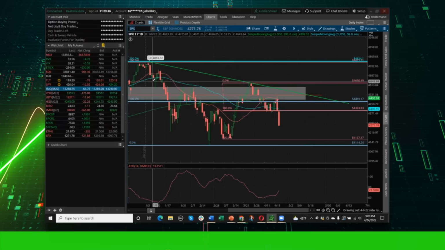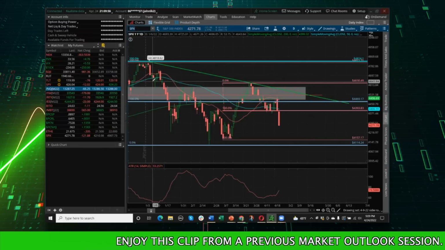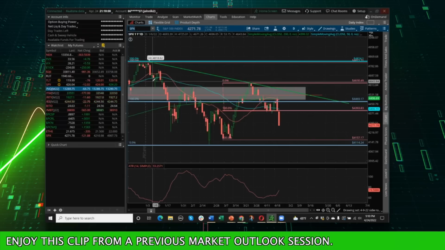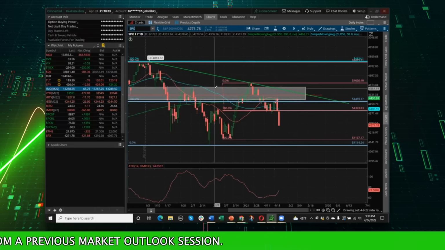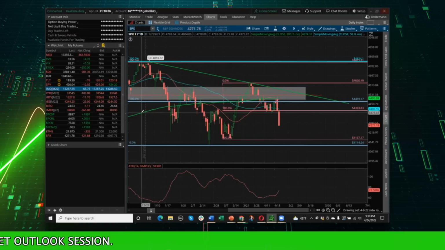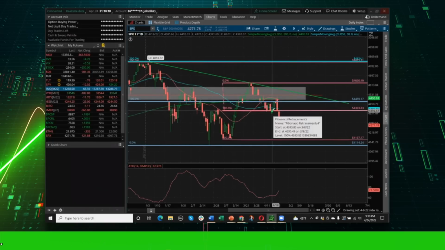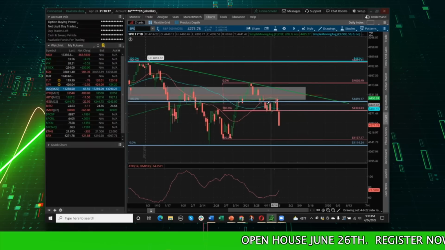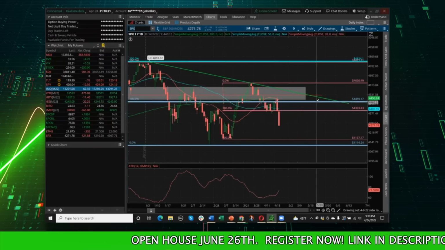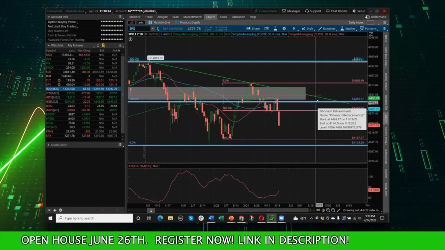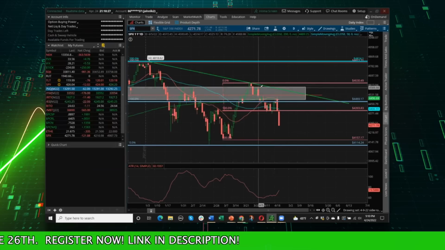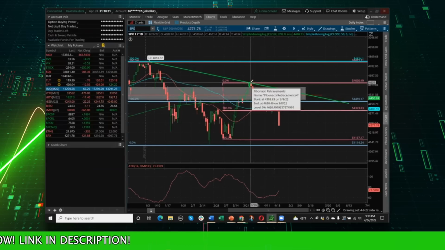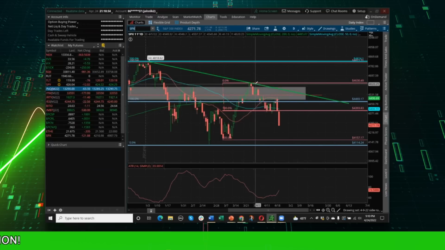So if you were at the last open house, for example, we talked about the Russell being in a split range, right? We have an upper sideways range and a lower sideways range. In the meantime, the SPX kind of did the same thing. It split into an upper sideways range and a lower sideways range with a very sloppy midpoint. But we talked about the SPX trading in the lower half of our sideways range, and that we believed that this area right here, 4470, was a very important technical point. Now, that said, even if the market goes up, we're still in slop here, all the way up into even this range now, 4630 really, as far as slop goes.